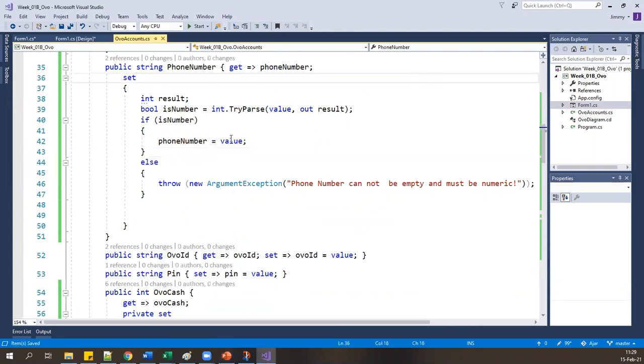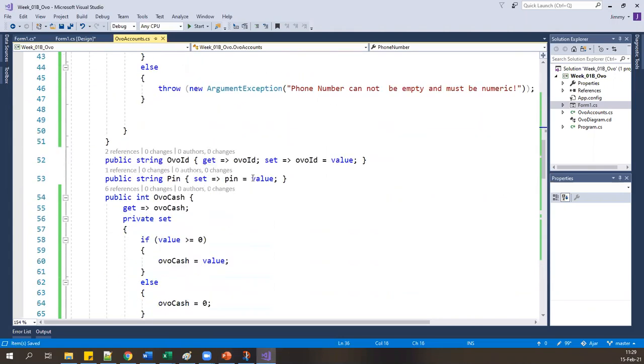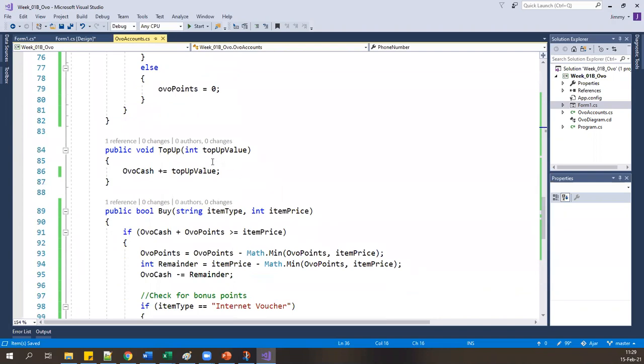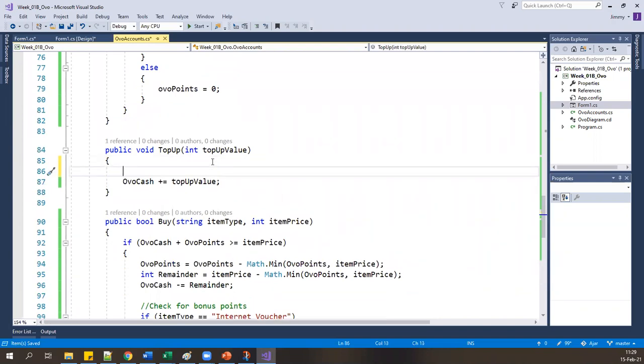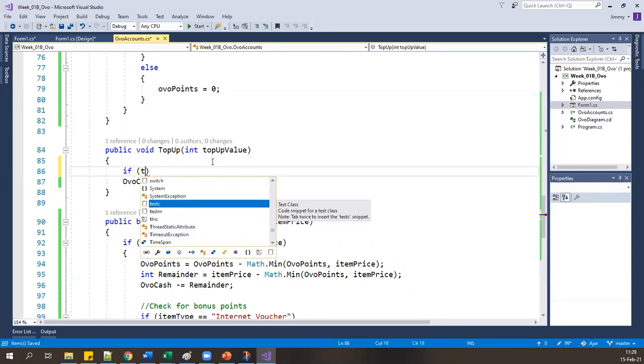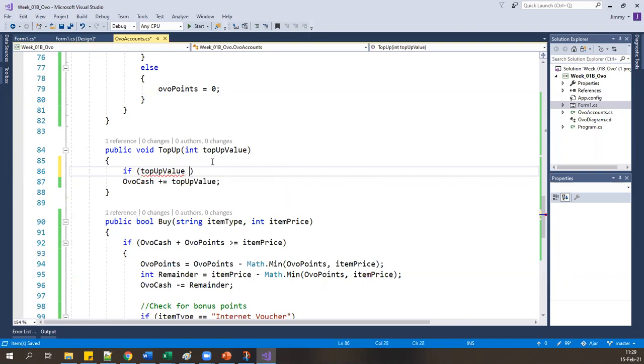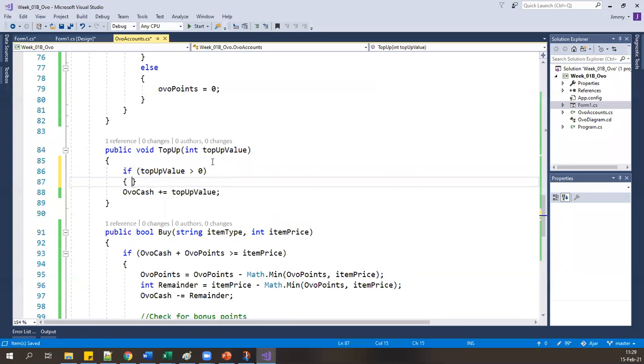OFOAccounts. Where's our top up? There we go. If top up value is bigger than 0, then we do this.